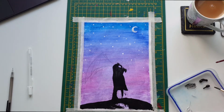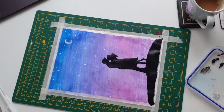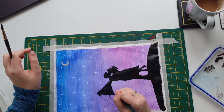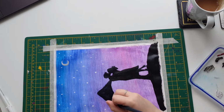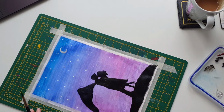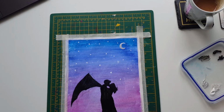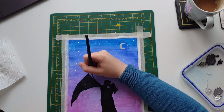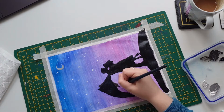One of the reasons that I try and keep my covers really simple, so it's silhouettes or abstract concepts rather than realistic concepts, is because I find that otherwise it'll detract from the purpose of the bullet journal, which is actually to be useful and convenient and flexible. I do treat the covers as my chance to be really artistic and around a book that I love or a theme that I've chosen. But I do also try and keep it simple so that it doesn't seem out of place with the rest of the bullet journal, which I do try to keep as simple as possible, or as easy to do as possible. Because otherwise it would look really strange.